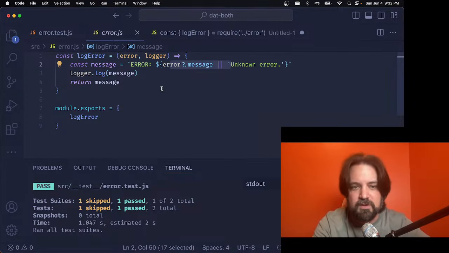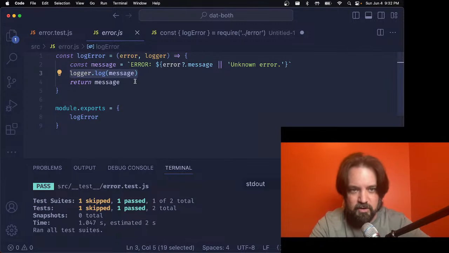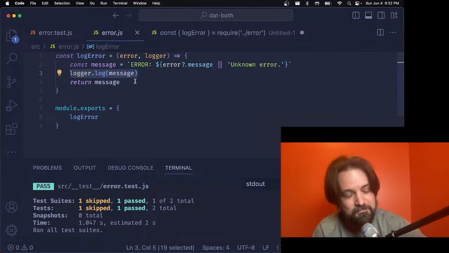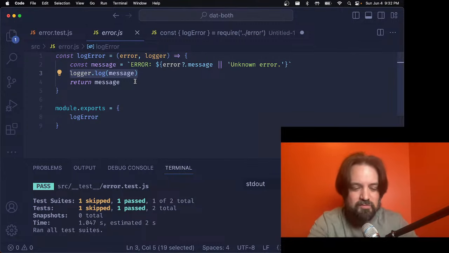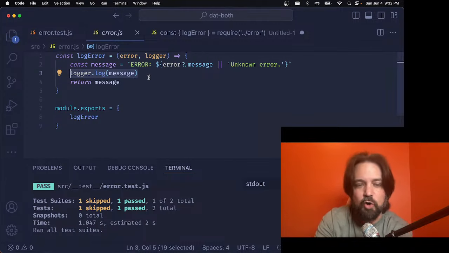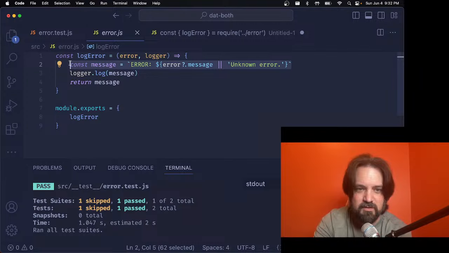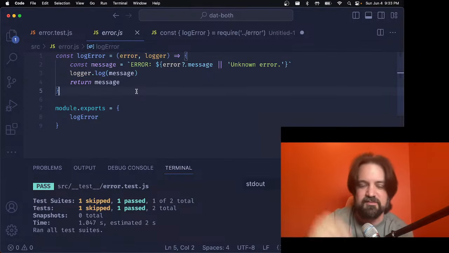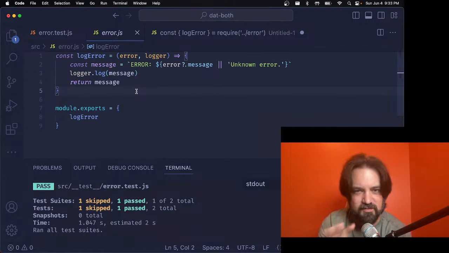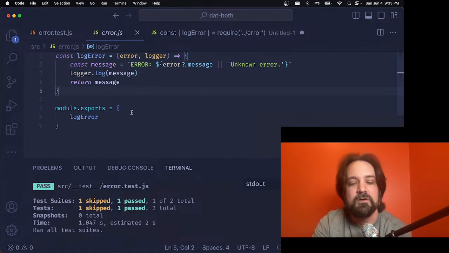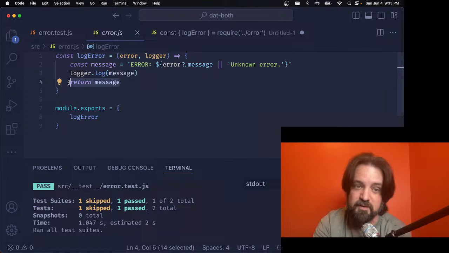We'll improve it later. Now, your functional programming Spidey sense alarm bells should be going off here, because logger.log does not return a value. That means it's doing a side effect, which is bad. We don't like side effects, but whatever. The core logic that we're really testing in this function is this. We could remove the logger, but we'll do that in a minute. I'll show you what I mean, about pushing the side effects to the side and having one dude do the side effects. But this is the simplest example I could come up with. So we return that message, because what we're really interested in is: did you format it in a way we expect?